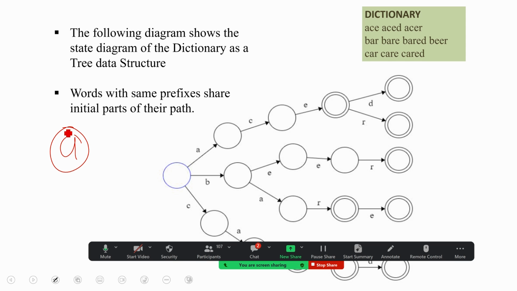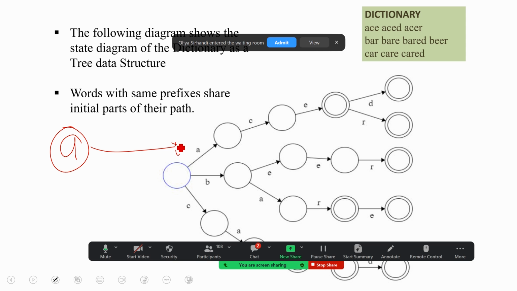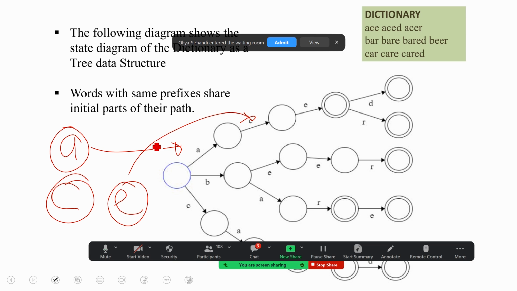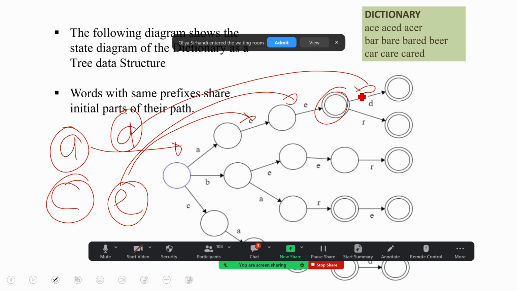I have an A. So I come here, so I have an A. What's my second letter? My second letter is C. Do I have a second letter C? Yes, I have a second letter C. So now I have AC. Then what's the third letter on my list? It's E. So I have ACE. So now I have a third letter, and yes, I have a third letter, ACE. And then I have a fourth letter, and that letter is D. And even though ace is a valid word, I want to see if there is another edge that leads from ace, which has a D. And yes, I have a fourth letter that leads to, and I've gotten to the end of the word, which basically tells me that aced, A-C-E-D, is a valid word.